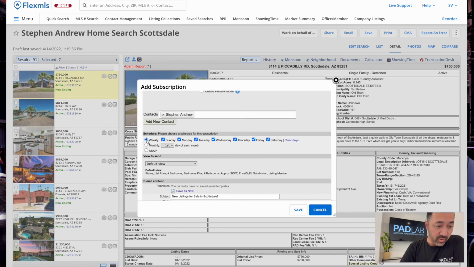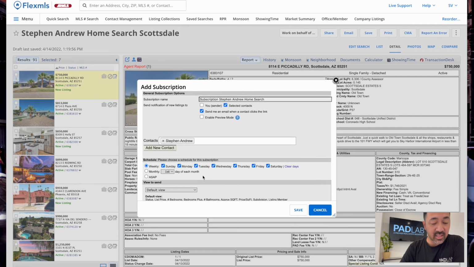And the way that we have this, the frequency, we're going out every day, anytime something new happens. And in this market, that's what you want, because you want to be able to see the listings immediately and get their eyes on it as well, so that you can get out there and hopefully win the bid. So you can also send a notification of the new listings to yourself if you want. It's up to you if you want to also filter through the search and have a second eye on it. So that's always a good practice.